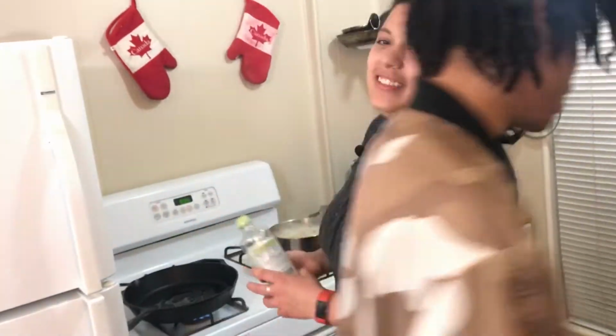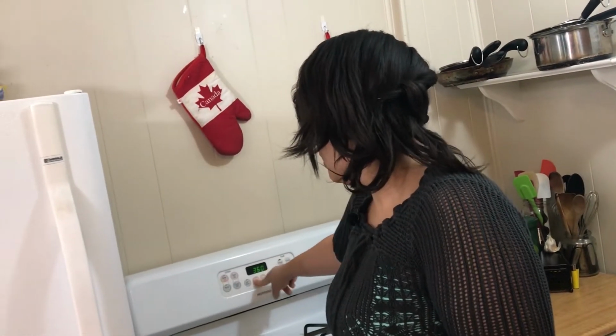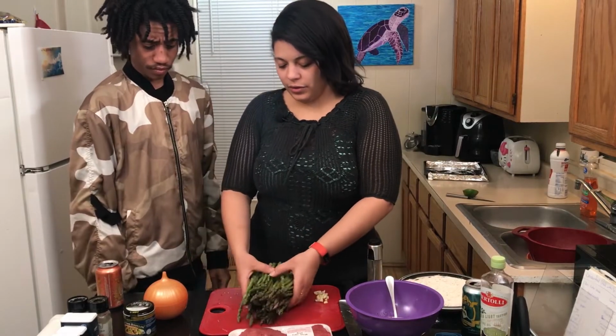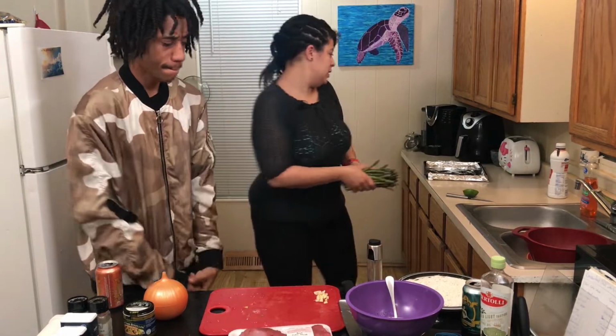So we're going to turn the oven on to 400 for our asparagus. Okay, so we're going to put this asparagus in the oven real quick. So we just washed it, trimmed it, and we're going to throw it on the pan.